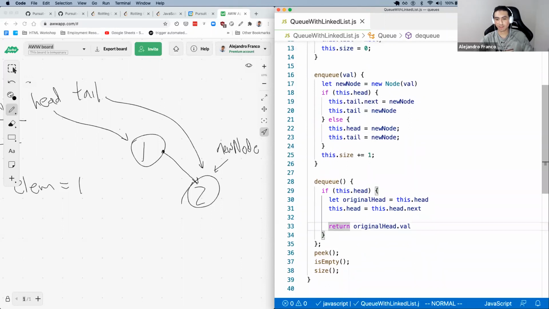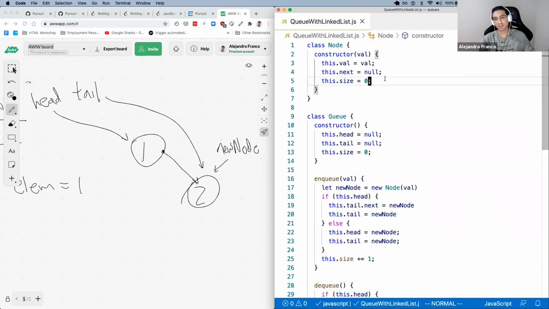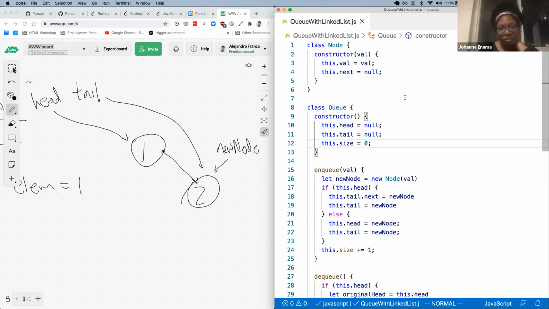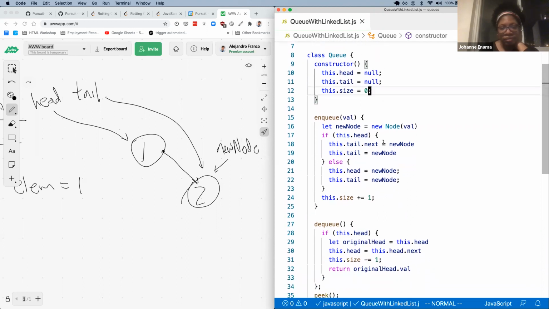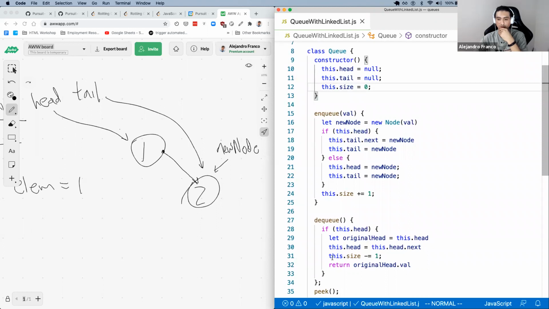Okay, and then we want to decrease the size: this.size -= 1. You put the size in the node as well. Oh, that's my mistake. I meant to put the size in the queue. Thank you. That's a good catch. So we reduce the size.